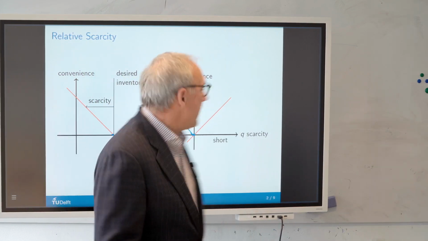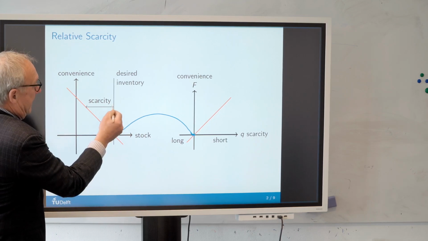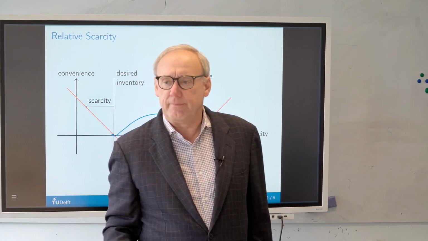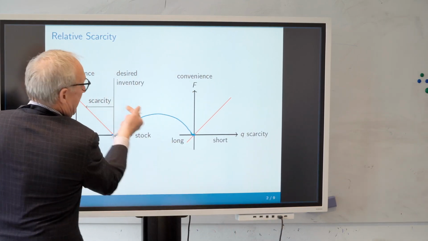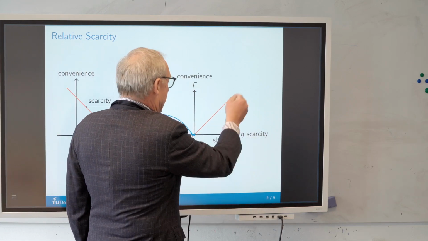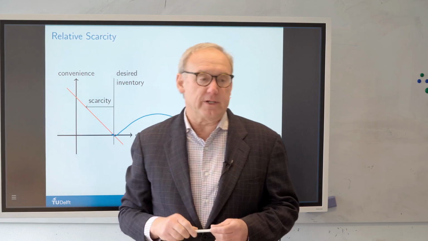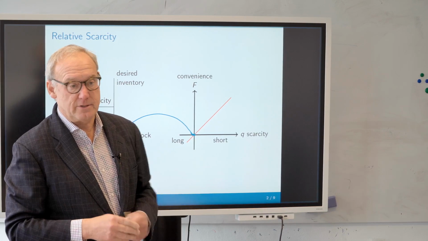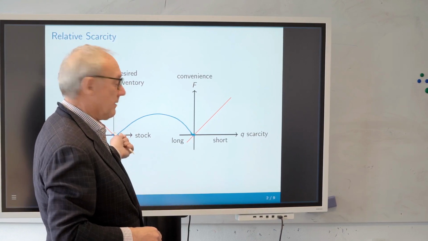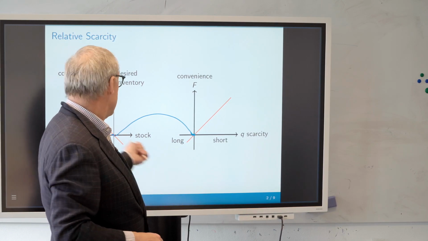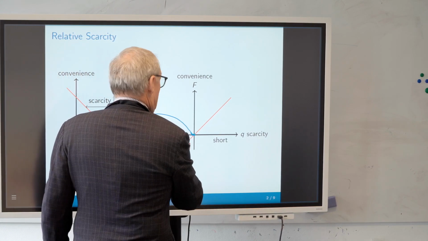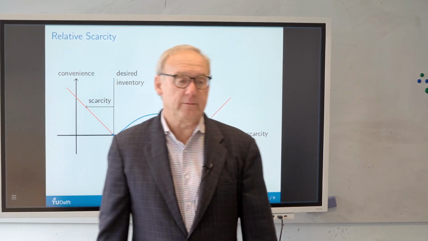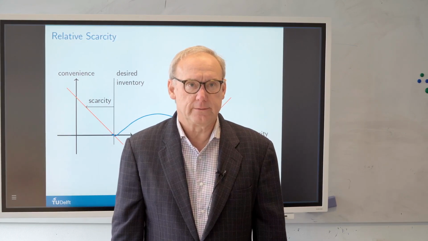And then what this thing measures is apparently we have to give it a flip. So what we're measuring is not how much we have in stock, but how scarce it is to me. So we'll just measure this distance and then flip it around. So rather than our stock level, this thing is measuring the scarcity of it. The scarcer it is, the more convenient it will be for us, of course. So this is this baker, and you can see at a certain point, he doesn't want more stock anymore. Then he actually has an oversupply. He will have an abundance. It will be on the negative side. So I just need to get rid of it.